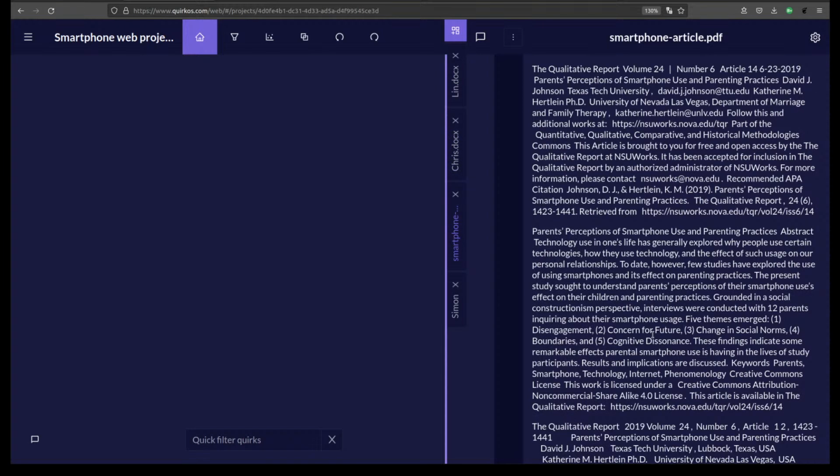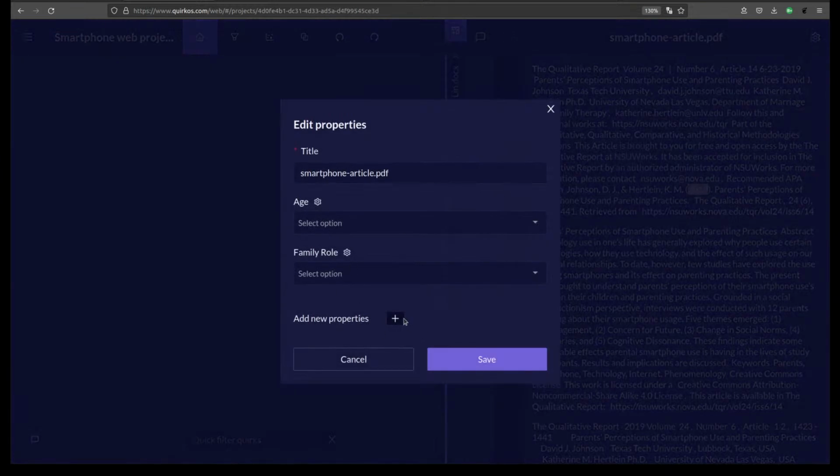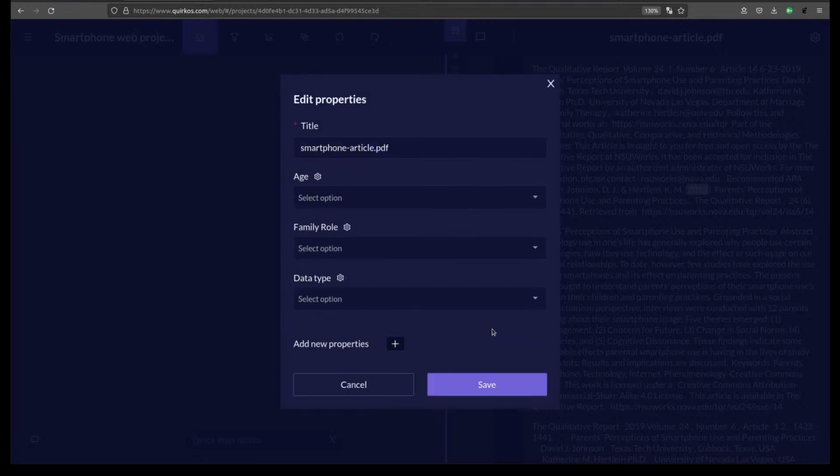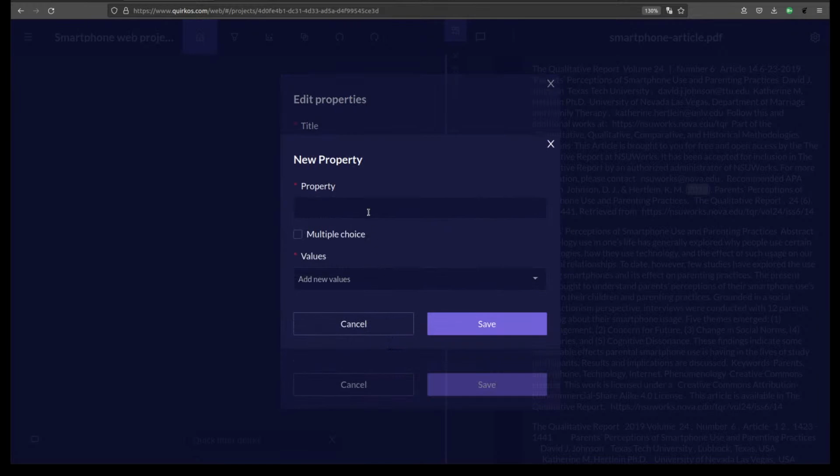So there isn't really an age. Well, yeah, it's a 2019 article, so we could say that it's like 4 years old. But that's not really applicable here. But we probably want to create a bunch of other properties to describe this. So the first one we might say is data type. So what source of data is this? Well, this is a journal article. And we can put in things like author. So basically the bibliographic information.